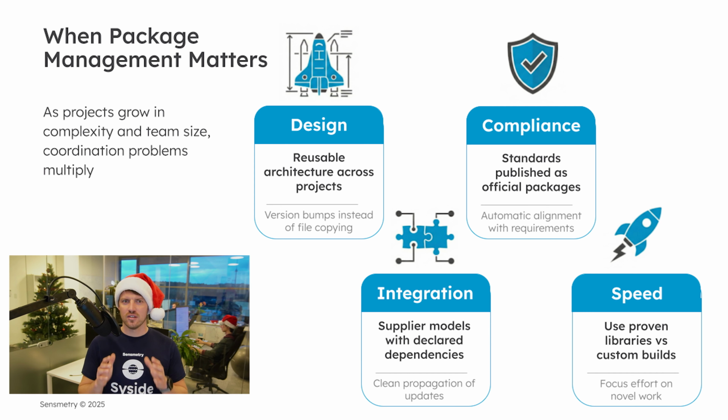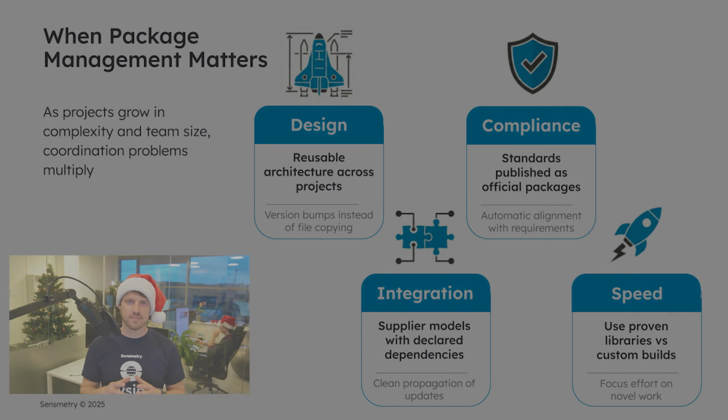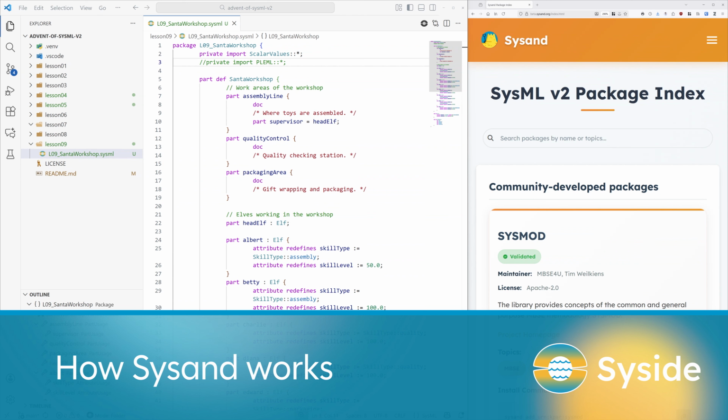And for speed, your team is prototyping under tight deadlines. Package management lets you use existing, proven model libraries rather than building everything custom and from scratch. Import testbed components and focus on what's truly novel. Package management is not just about making modeling feel like software development. It is about solving real collaboration problems that emerge when engineering work scales across distributed teams, multiple suppliers, and complex organizational hierarchies. So now, let's see how Sysand works in practice.